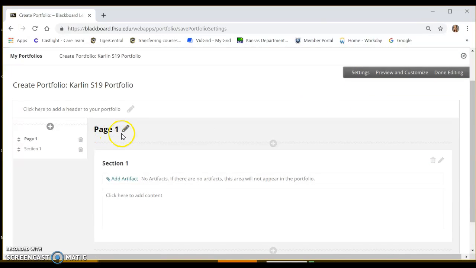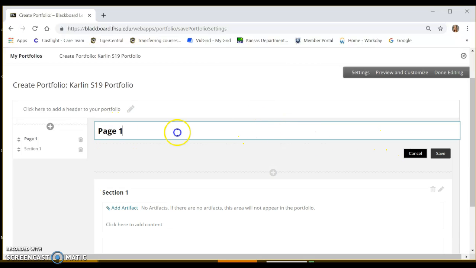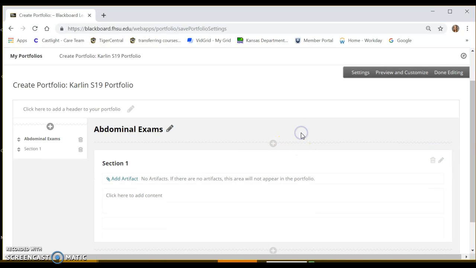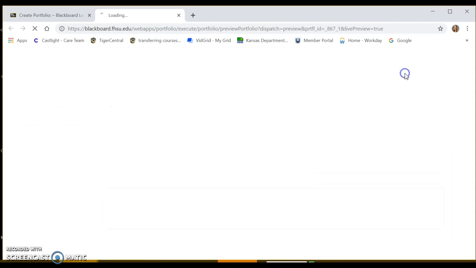You can edit your pages, and again, I think I've explained some of this in your guidelines, so I'm not going to go through all of that. If you do have questions on what pages are and what sections are and where to put your PowerPoints in your analysis, please let me know. But this is where you would do all of those edits to put it all together.